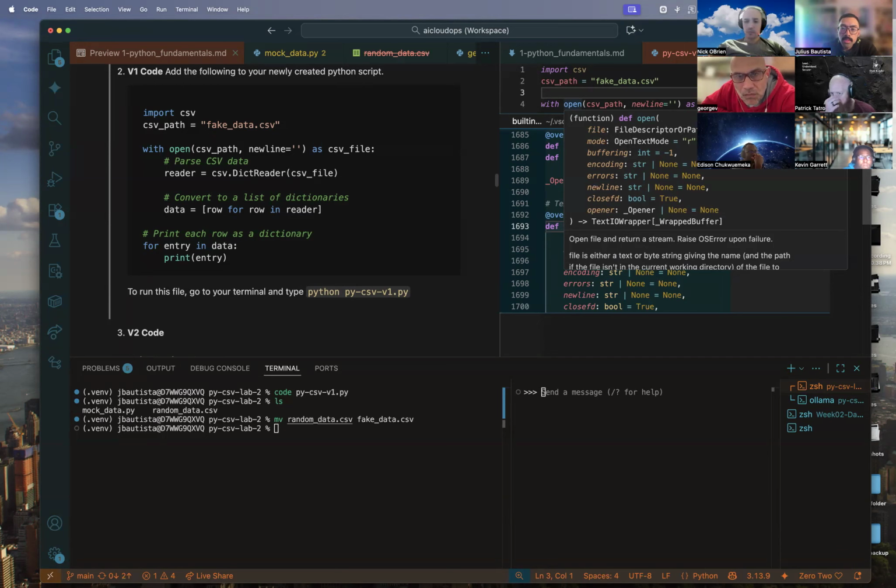That means that this parameter is optional because there is a default value. So if we don't pass anything in for mode, it's by default going to use R, which you can infer stands for read. Buffering, encoding, all of that is the same. All of those have default values. So we really don't need to change any of this.